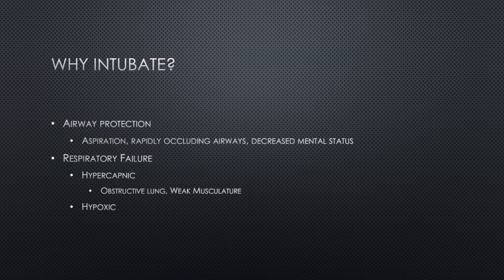But I think we all intrinsically understand what hypoxic respiratory failure is. But I also want to point out that there is hypercapnic respiratory failure, and we see this frequently with patients who have obstructive lung diseases that are retaining CO2. So as their CO2 levels get higher and higher, they become obtunded. Their mental status drops, and then they can no longer protect the airway. So also be thinking about hypercapnic respiratory failure.